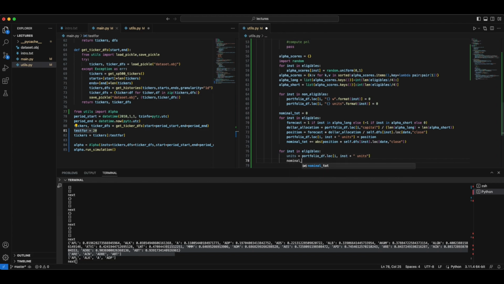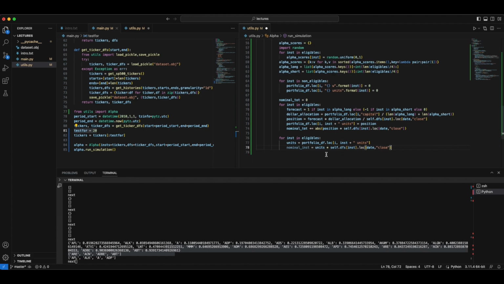The nominal value of this instrument would be the number of units multiplied by the close. This one is not an absolute value because we can have plus or negative sizing. We can be betting a positive number of units or a negative number of units. So this nominal exposure is either positive or negative depending on whether we short or not.